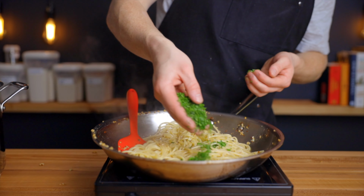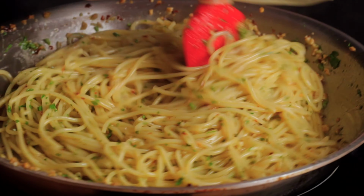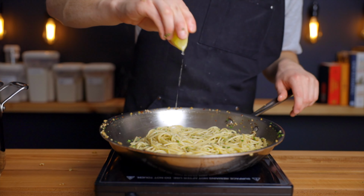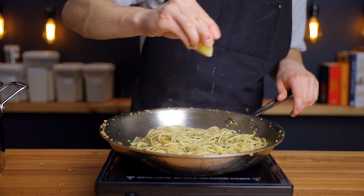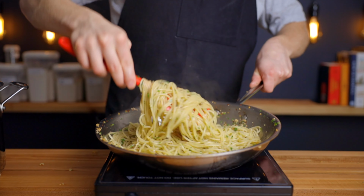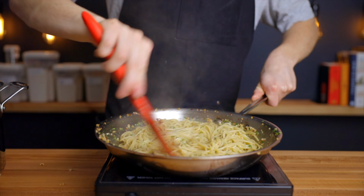Then add your freshly chopped parsley and stir that in as well, and although it's not traditional, I also like to add a few squeezes of fresh lemon juice at this point. Without it, this dish doesn't really have the acidity and zing that I personally like, although it's definitely still great without it. And you can also top it with some freshly grated Parmesan cheese if you like, which again isn't traditional, but it does add a bit of acidity and some nice flavor.